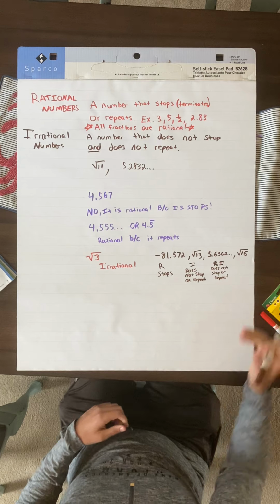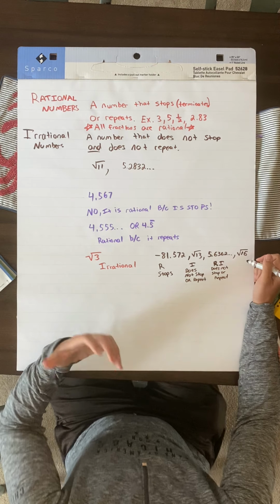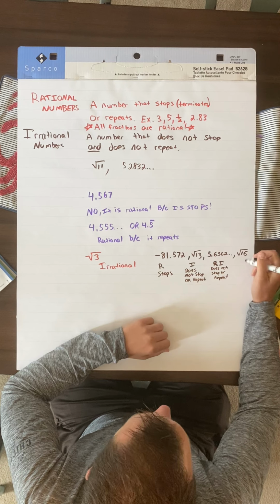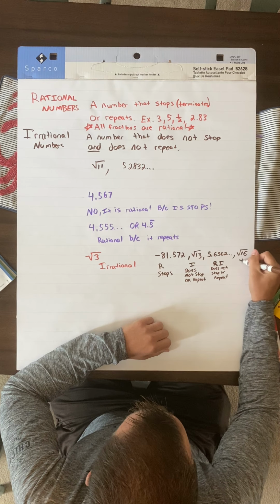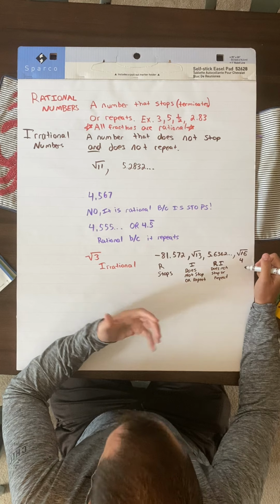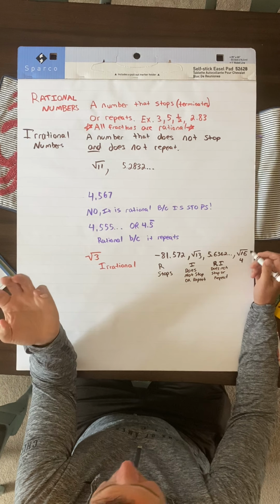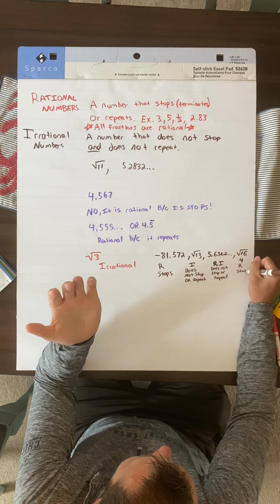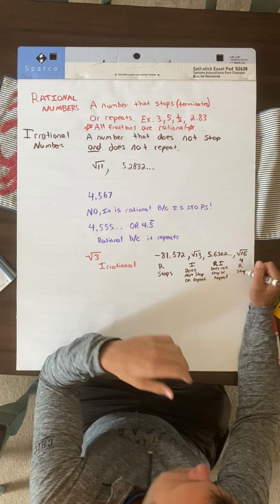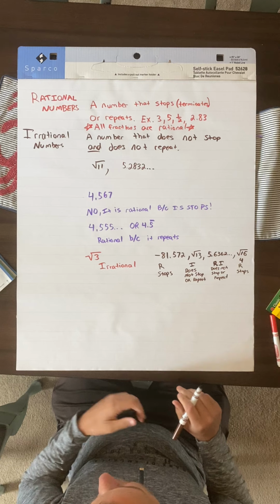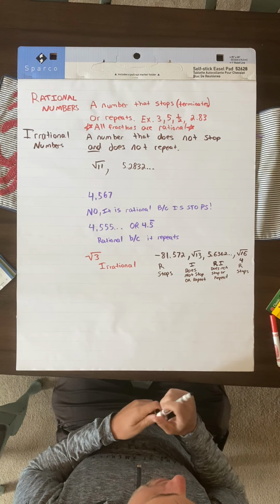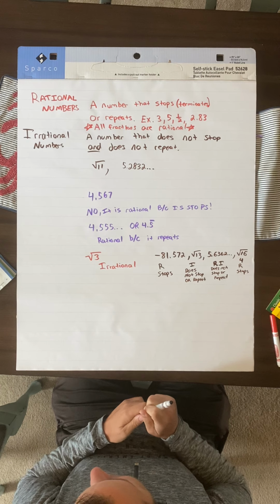And the last one, if we put the square root of 16 in our calculator on Desmos, or if you have your separate calculator in hand, the square root of 16 equals 4. So then you have to ask yourself, is 4 a rational number? Of course it is. It stops. All right, so when we look at all these different examples, do we think there are more rational numbers or irrational numbers?